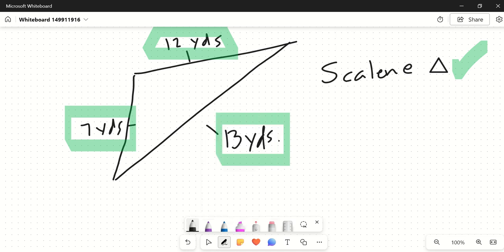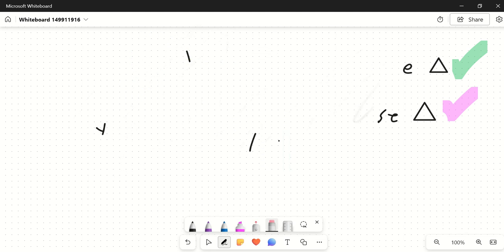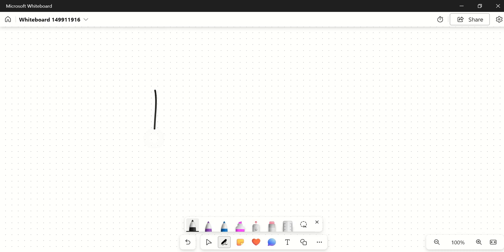And Skylar, give me another one. It is an obtuse triangle. You can tell by the obtuse measurement right here, that's bigger than 90 degrees. So that checks off. These are the types of questions that are going to be thrown at you. I'm going to give you guys one last one, and we're not working with our groups. You guys are going to volunteer.